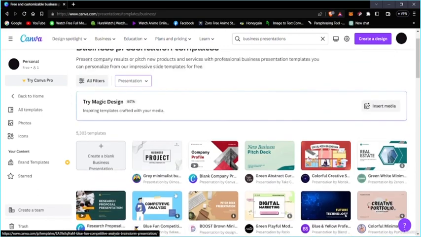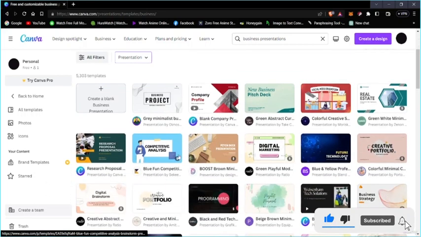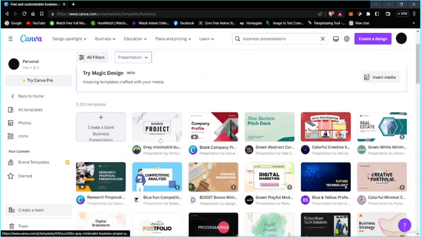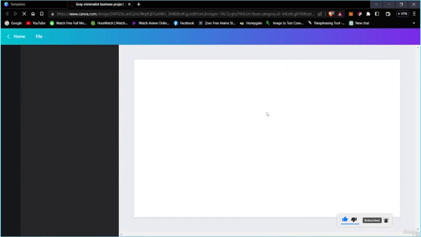But other than that, this one, or the video ones, or this one that doesn't have any dollar icons or crown icons, they're completely free. So if I select this one, they're going to ask me if I want to customize this template or not. If I click on it, they're going to take me to another interface where I can actually modify the template as I desire.